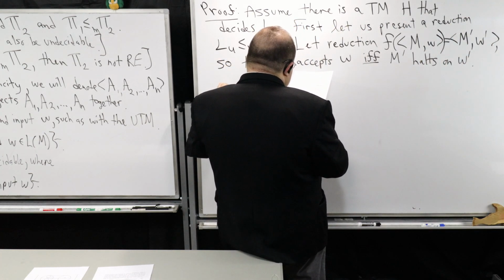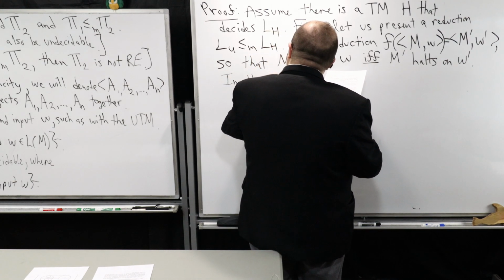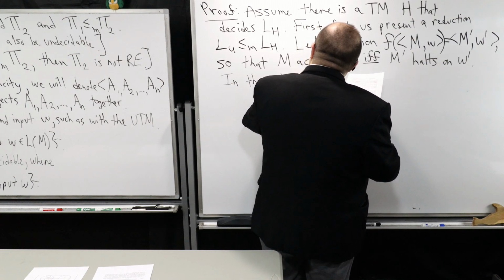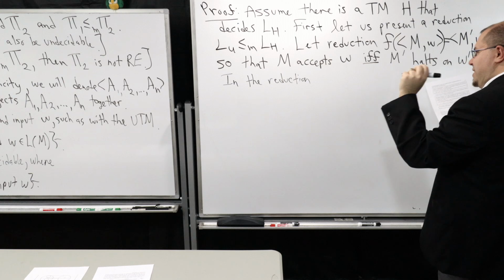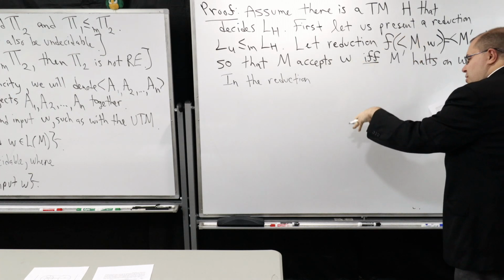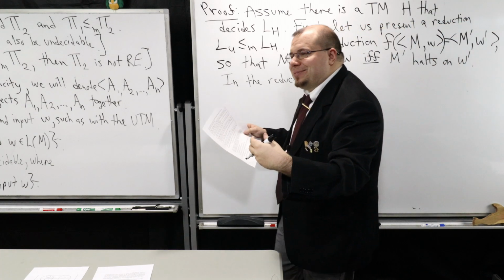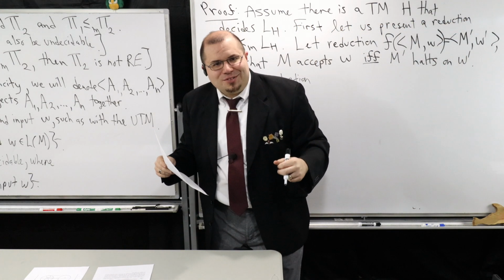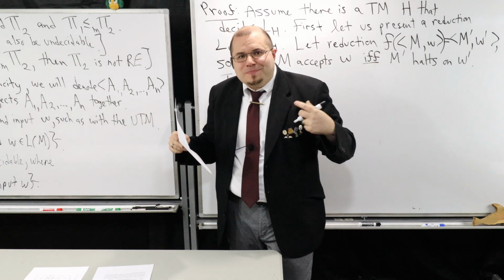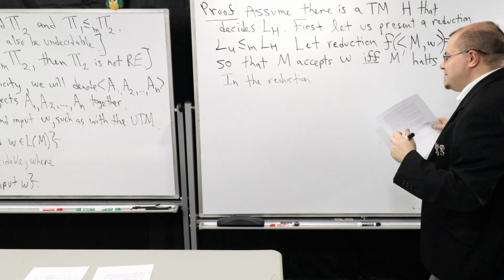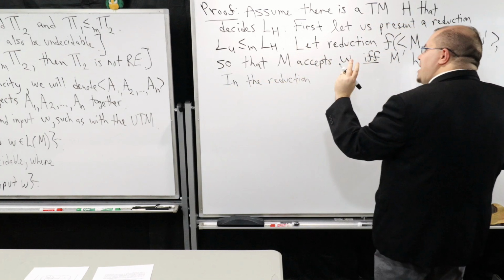Anyway, so here we go. In the reduction, just to reiterate what I meant by that: if, for example, one of these rejects, then the other one accepts. There are analogous ways of describing the yes and no answers. That's why I said earlier that a yes might mean something different than an accept, at least from the context of Turing machines. You'll see what I mean when we get there.